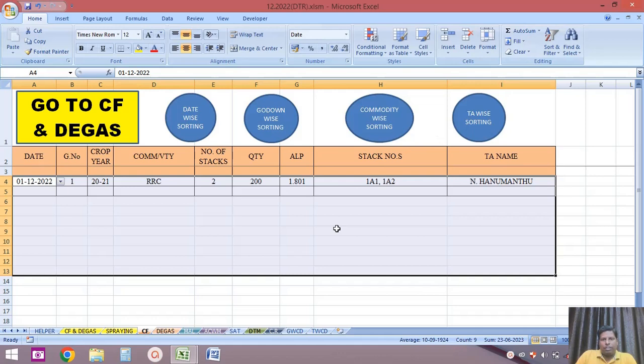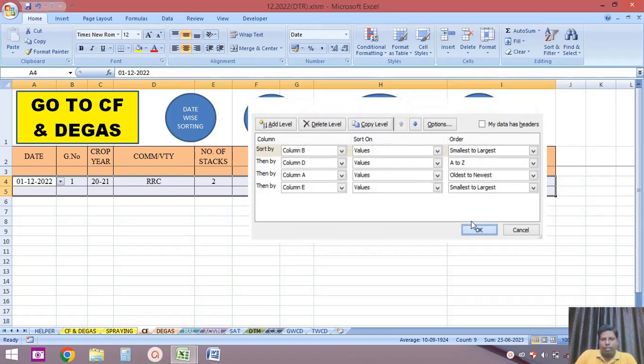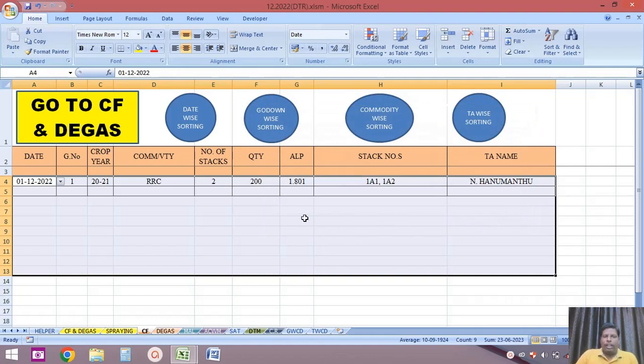If the data is massive, it will be very difficult to sort. Every time anybody wants to sort the data, they definitely need to select the entire range, and then, as I said previously, select the custom sort option, give their priorities, and click OK every time. But here in this Excel macro, we give the switches. In these switches, macros have already been assigned. What they are going to do is sort the entire data which is present in this sheet.